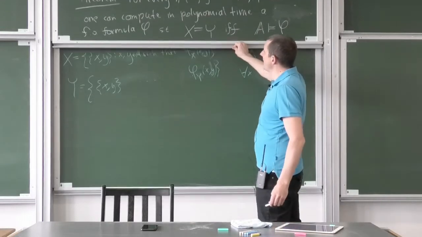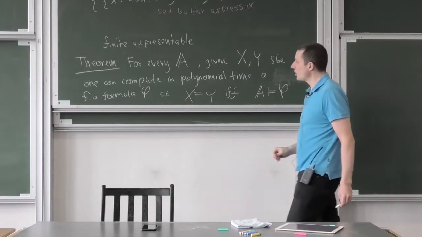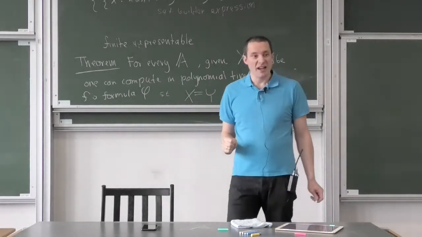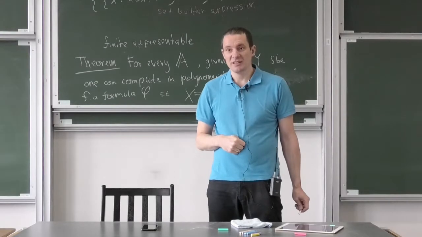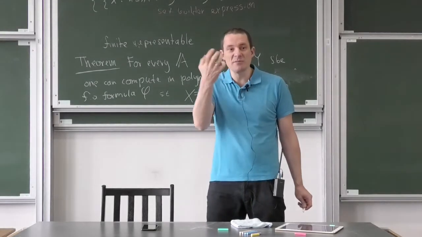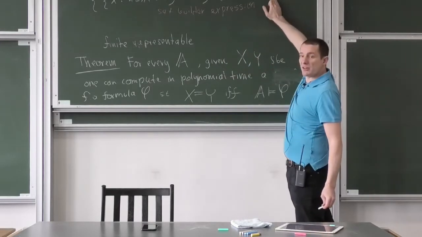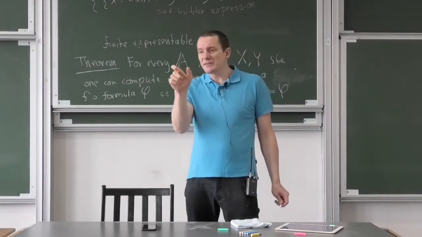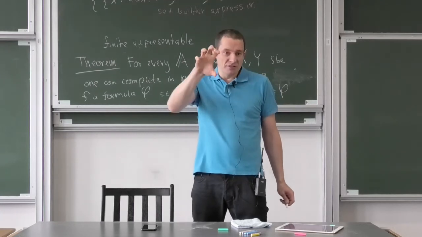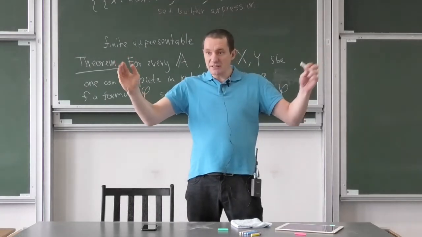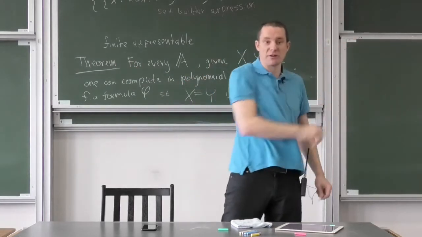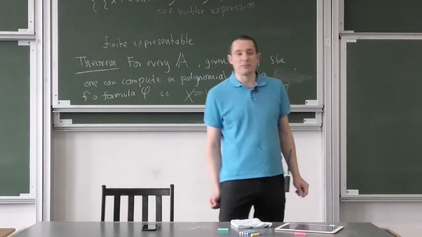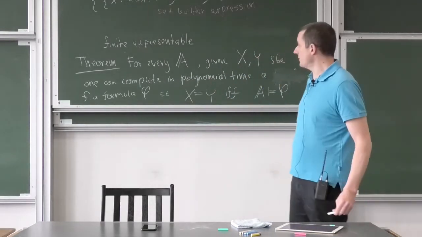Maybe there's one question that is natural at this stage: if I have no assumptions on A, what does it even mean to compute? For example, if A is the real numbers, how do you even input a set builder expression? Because 2 could be a real number, yeah? And then you just have to be a little bit careful about your machine model. You can imagine that the little constants, you have a set builder expression that uses some constants, and you can just pick up a constant and move it somewhere else. You just have to be careful about the machine model. But if you thought about it for a minute, you would figure out the appropriate machine model that makes this meaningful. So it's not a big deal. Okay?